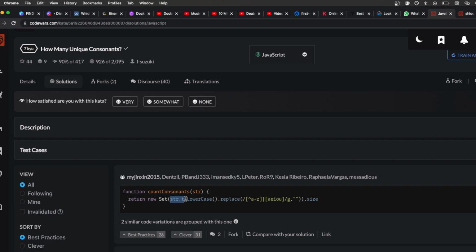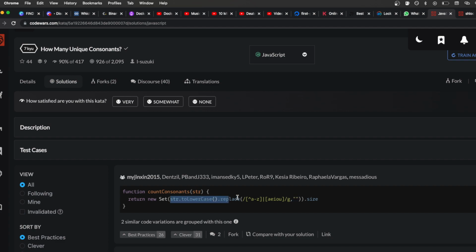So first of all, he converts a string into lowercase, and then he replaces everything that is not, this is a regular expression. He replaces everything that is not, I think this should be not, I think so. Everything that is not between A and Z, I think we remove special characters. Everything that is not a special character, or this bar is for or. Everything that is not a vowel, let's replace it with an empty string, basically.